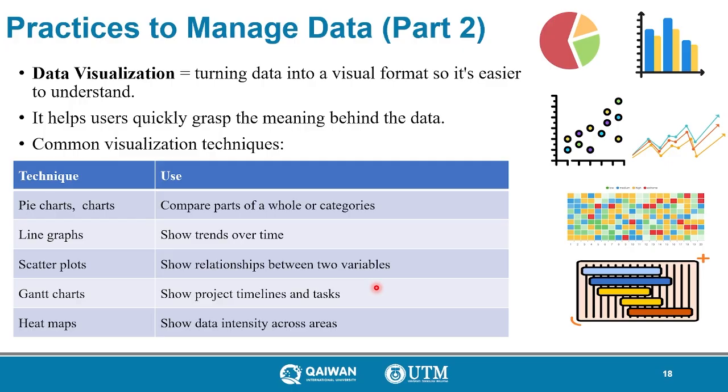Now, the visualization that we said, we have a pie chart like this. We have a line graph, line. We have a scatter plot. We have a Gantt chart like this, and we have a heat map just like this. Now, these are the types of data visualization. For some reports, we would need a pie chart. For some, we would need a bar chart just like this. Some would be line, some would be heat, some would be Gantt chart. We should decide which one to use based on the way that, for example, the company wants to see the data.